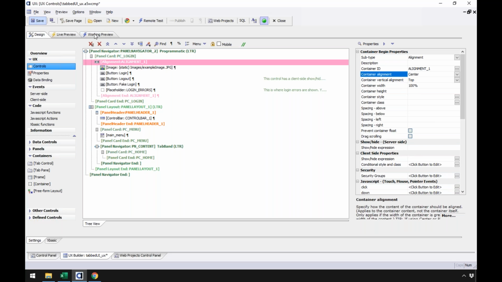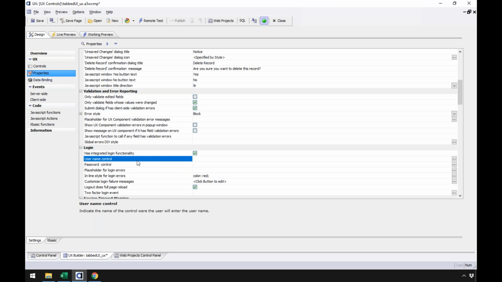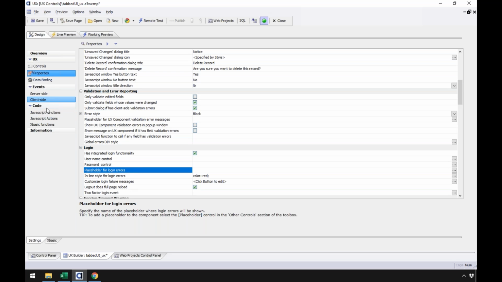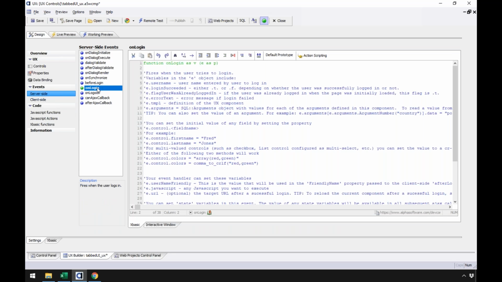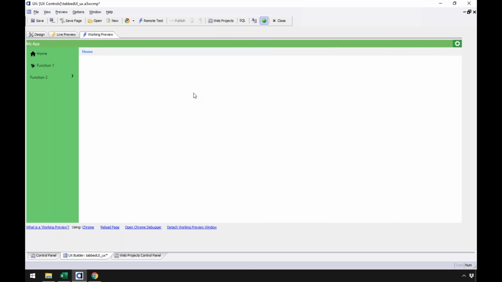But personal preference, but you can use the built-in. The key built into it is the integrated login functionality. And in here, you put in what is the username, password control, the placeholder for errors, etc. And then you also have, and I'll turn that off for now, on login, you can do things like set up their session variables, etc. And then you can also tell it now, go to your second panel layout where they can then interact with what would be considered a tabbed UI. And then you'd have a logout to do it there.